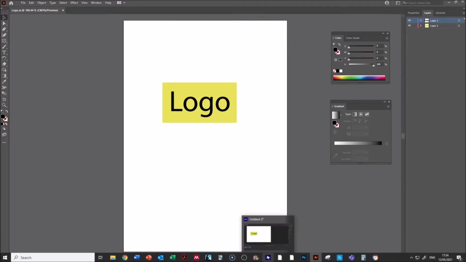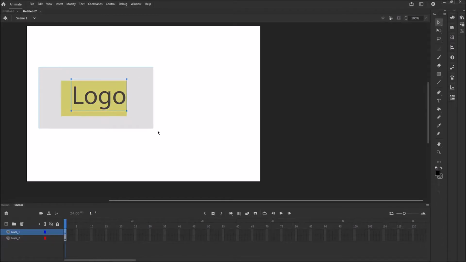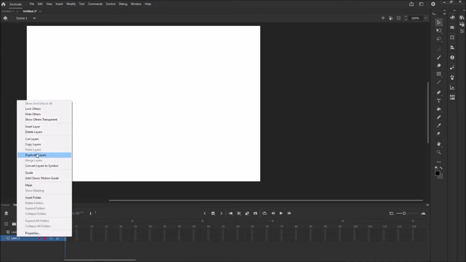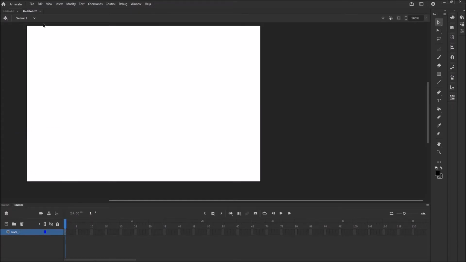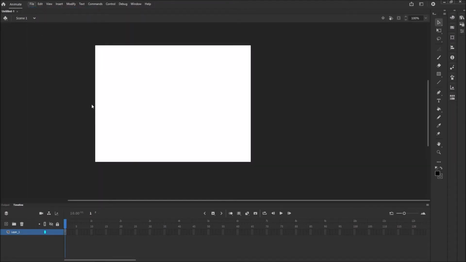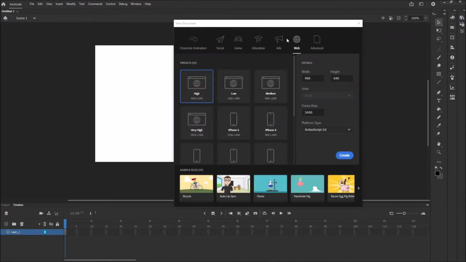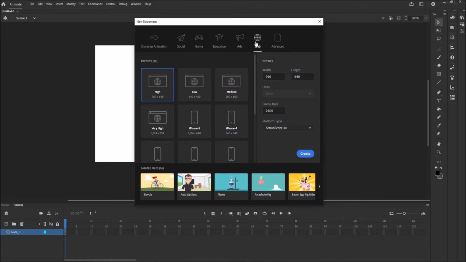If you move into Animate, open up Animate. Now, actually I'll just step through this bit and just close that. So File and New, or Create New in the Welcome screen, you'll see the Create New button. And this time we'll select Web, so this is going to be for display on the internet. Select Web. If you go to High Quality, 960 by 640 here, keep all the other settings the same. We've got a frame rate of 24. Just make sure it's a platform type.